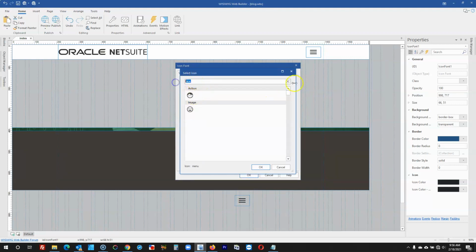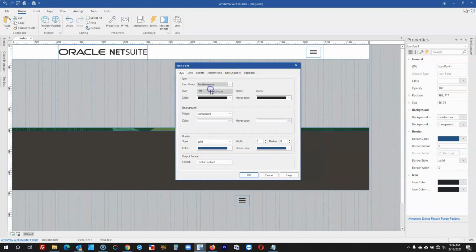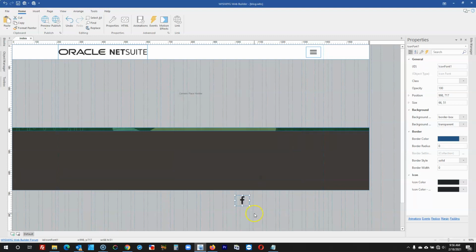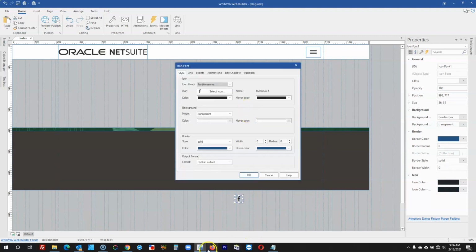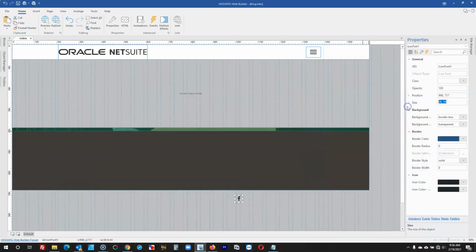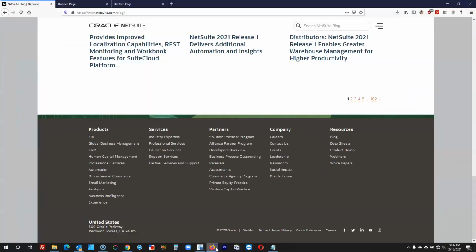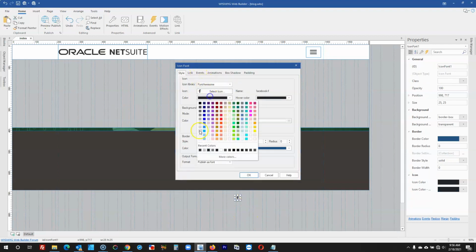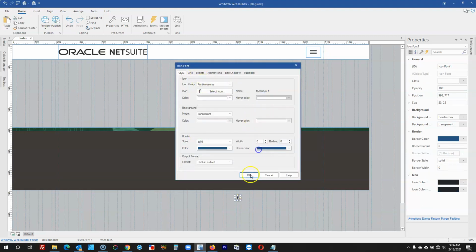That's the color, the size, and then the font type itself. For Facebook, I didn't get it from Material Icons, so I switched to Font Awesome icons, selected Facebook, and clicked on OK, then changed the color and the size as well. I had to change the size to an even, equal size, so I did that using the property inspector. 25 by 25 looked fine, and then I changed the color to white.